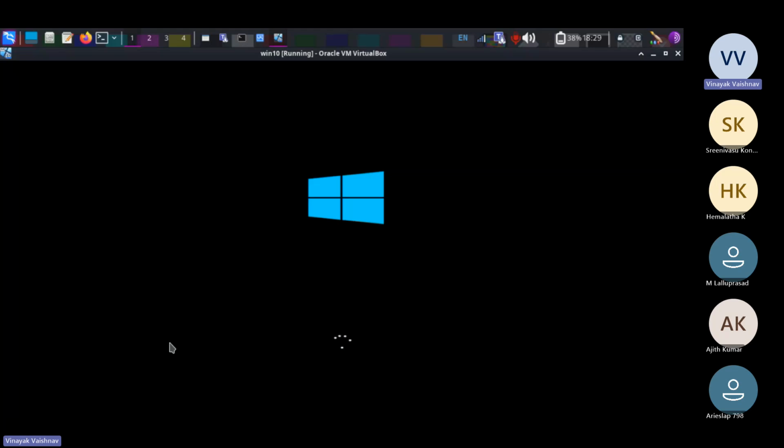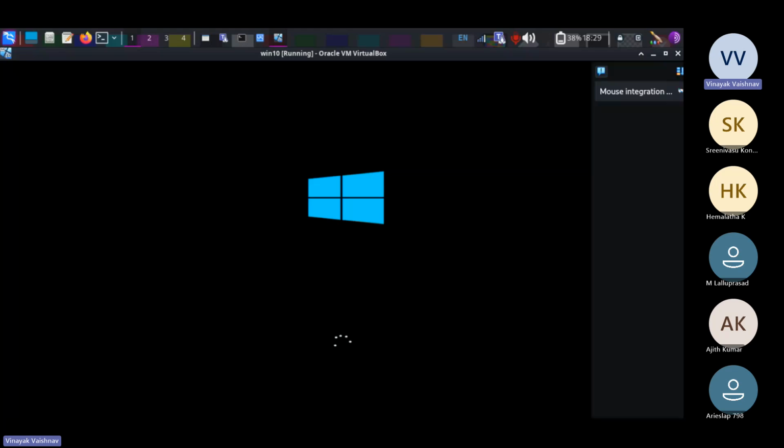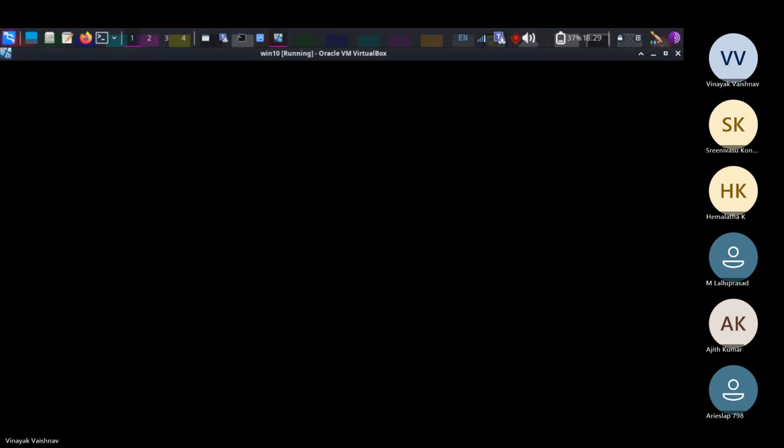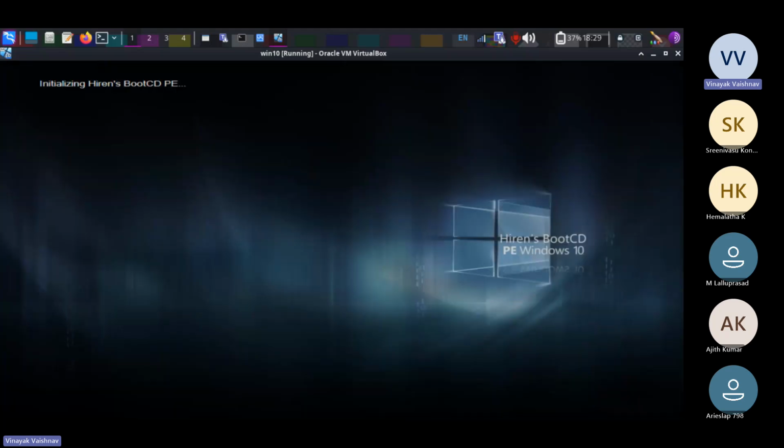And once Hidden Bootable is up, trust me, it will not ask us for any Windows password, and we get the user interface of the Windows operating system. It looks like Windows, and we can perform multiple operations against our Windows by using Hidden Bootable. So almost we are there.